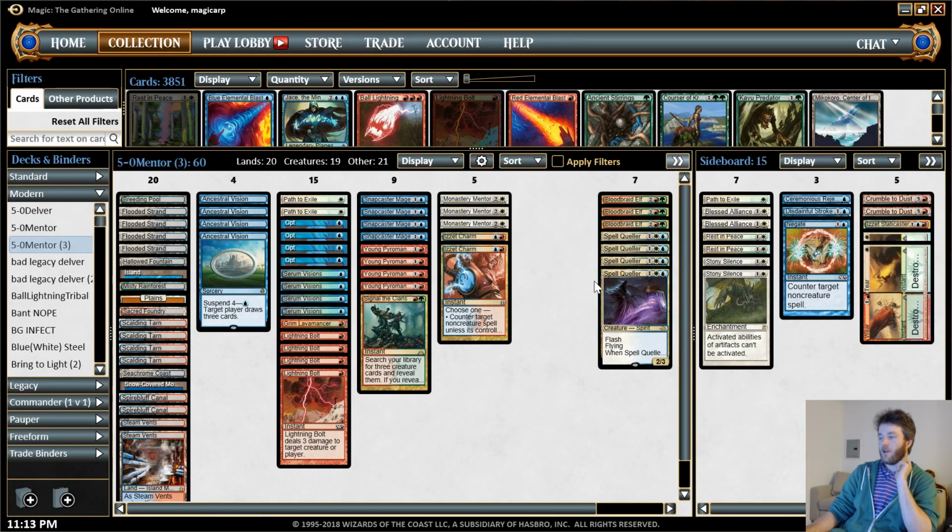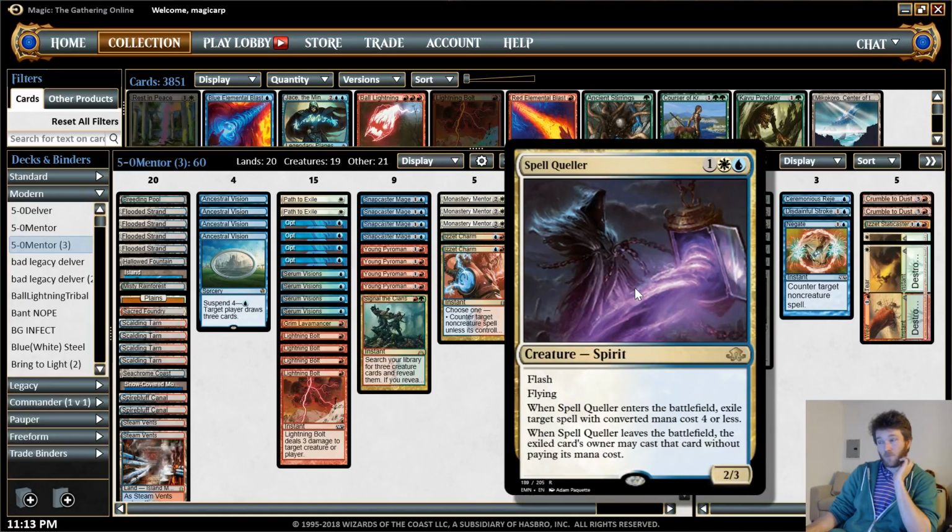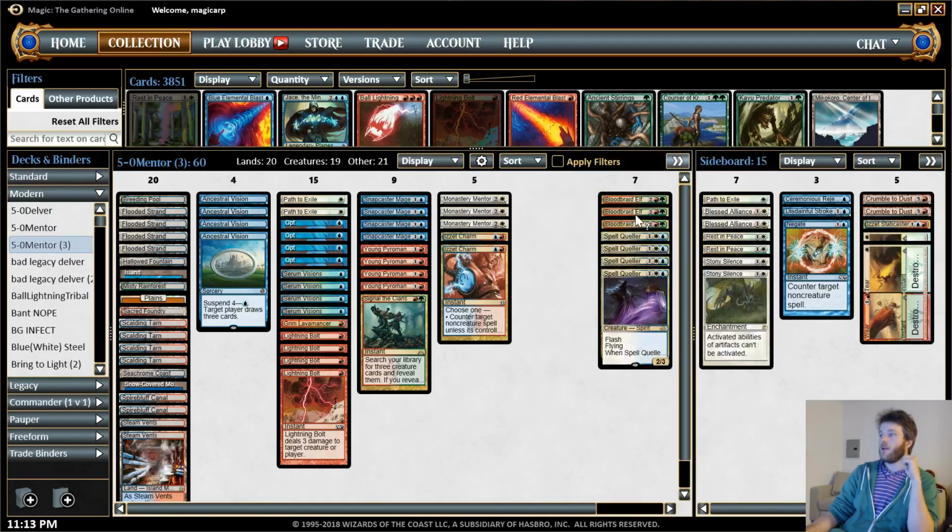Spell Queller gives us game against Storm, which is kind of a rough matchup without counterspells. It gives us game against anything really. The unfair decks in general are held in check by Spell Queller, and that was Bloodbraid Elf's biggest weakness in my mind. So that's kind of where we're at.